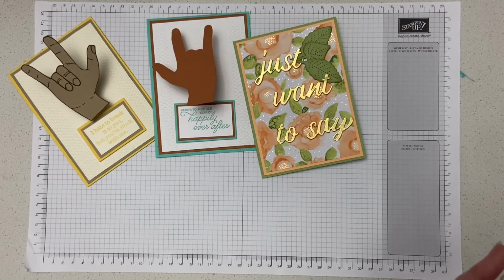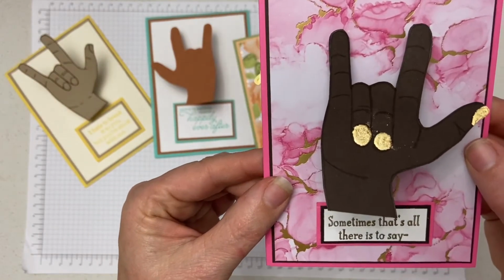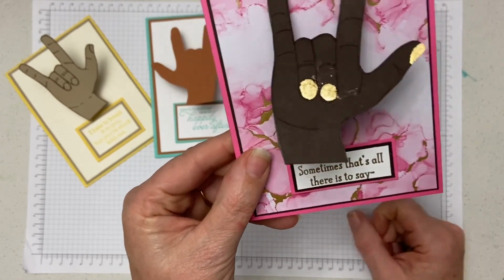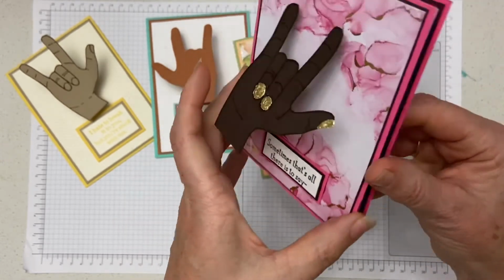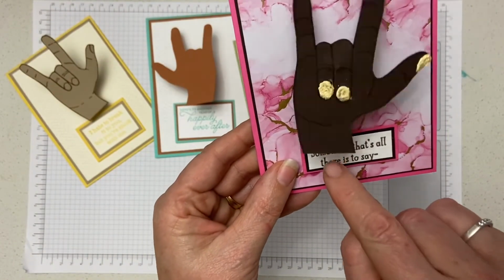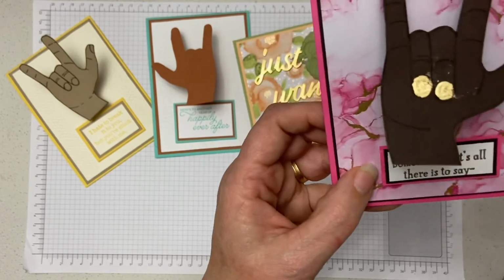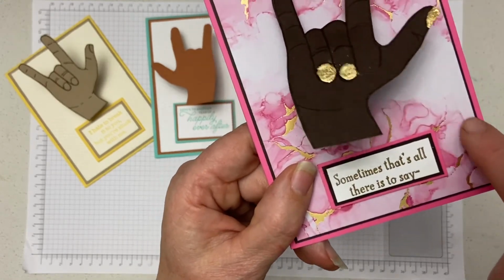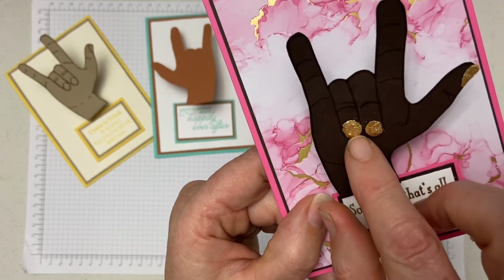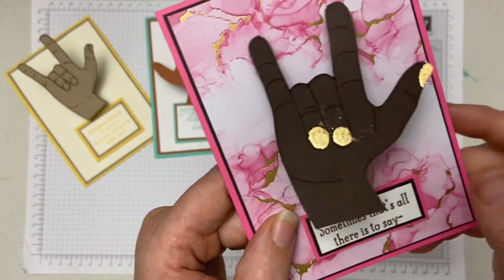And the last one is another sheet in the Expressions of Ink designer paper, and I've used this particular stamp. Sometimes that's all there is to say, and that I'm here for you. What I'm saying here is that I love you. You know, things are tough. I'm here for you. You're going to be okay. And using the gold leafing here as an accent, I've used the gold gilded leafing on my nails so that it looks like there's some gorgeous gold fingernails there as well.